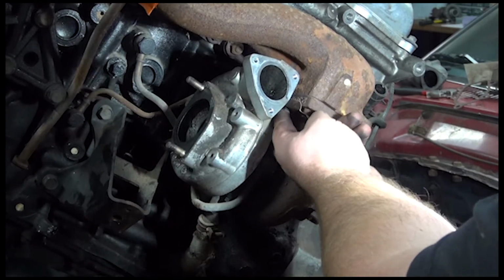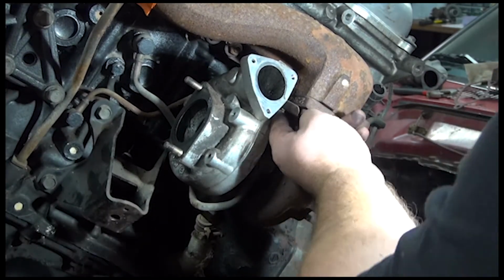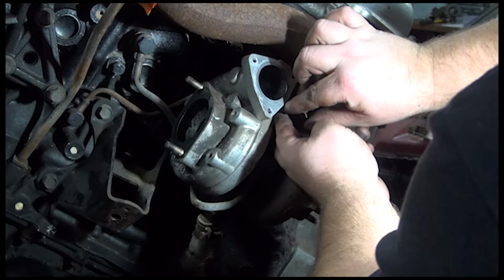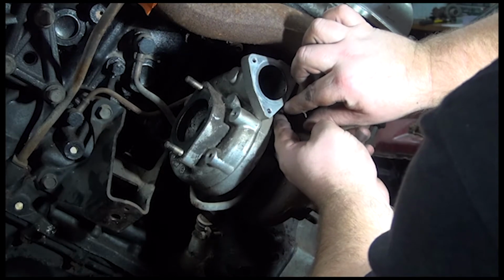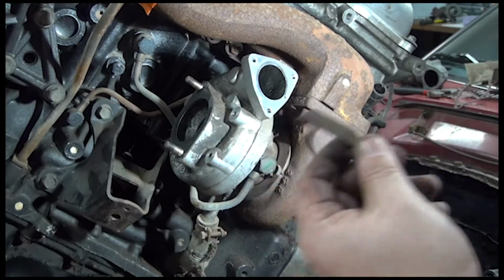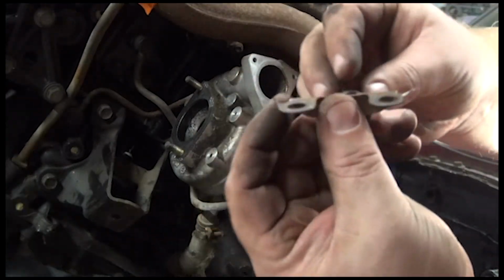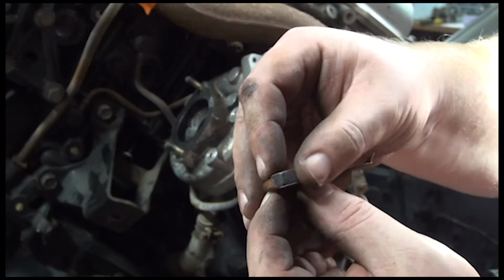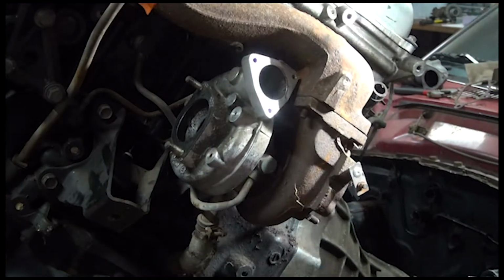So this will go off here in a second. I'll show you the metal flange back in here. Okay, so this is the little metal flange I was just talking about. There's a stud that goes down through. Flip it up a bit, easier. See right there, the nut sits in there. Then this is actually clamped over so that this is unable to turn. So you've got to straighten these out in order to get these nuts off. And there's four of them. There's one back here yet.